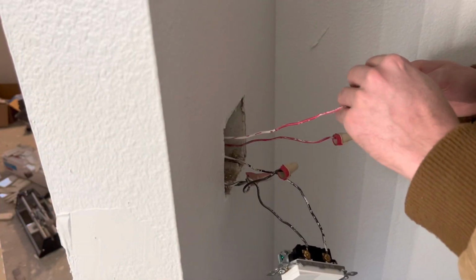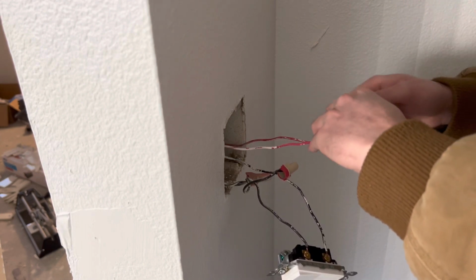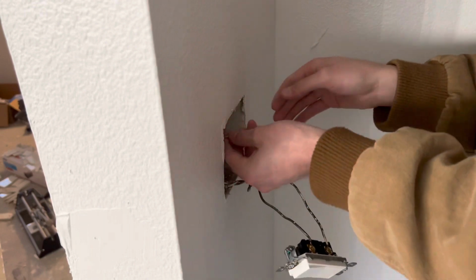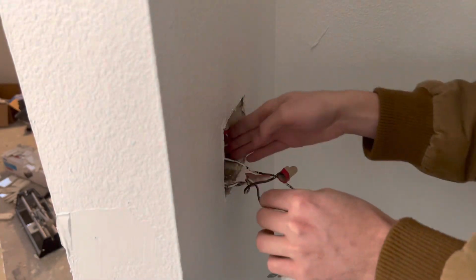And then, like I said in the last video, I thought this was originally going to be a 3-way turned into a single pole, but I actually found out it was just a 3-wire going up to the fan, and it was just 2 single pole switches. So he just wasn't sure on the terminology of these switches.